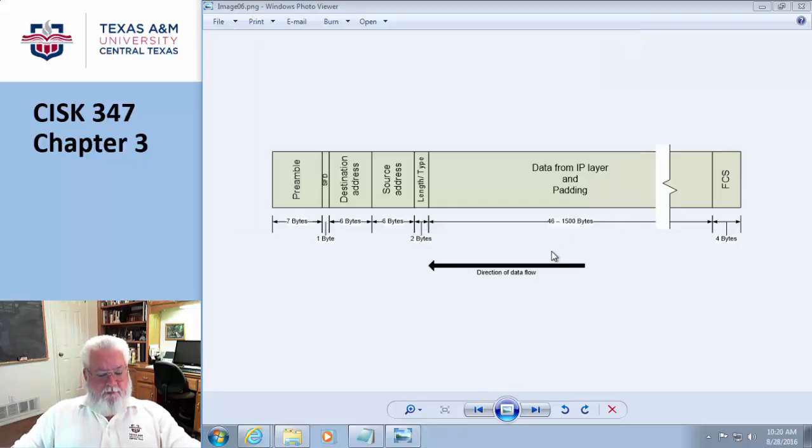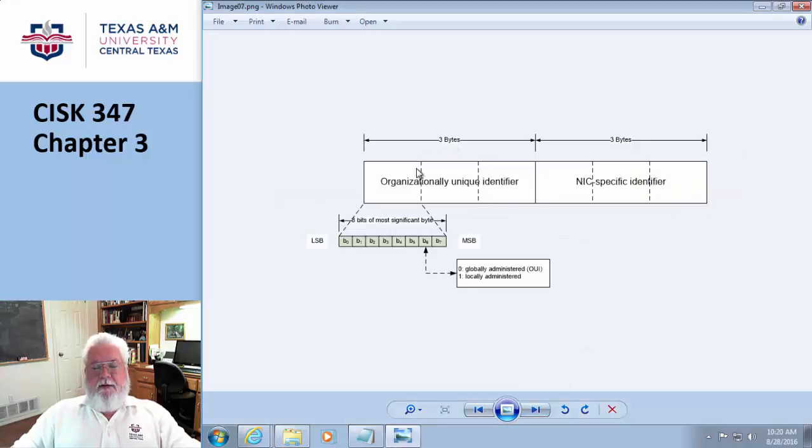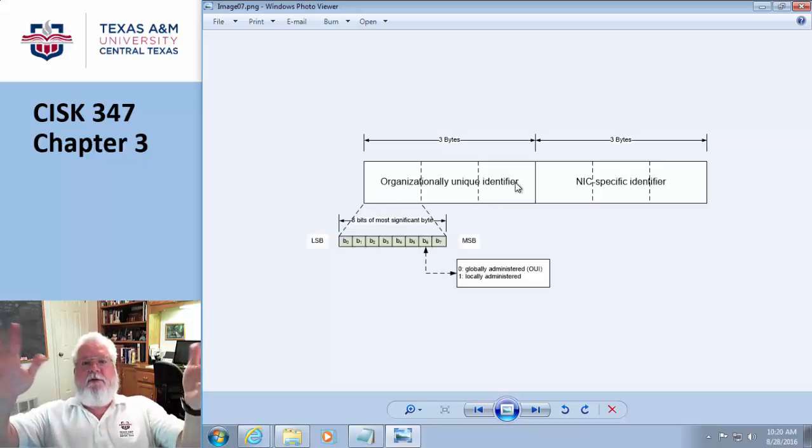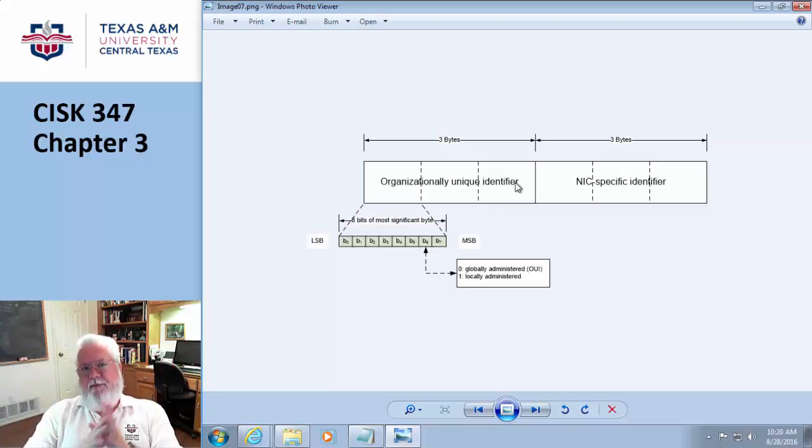So this physical address is in two parts. They have 3 bytes, which are designed for... Okay, here's how it works. In the early days, every manufacturer got a range of addresses to use. And so if you were 3M, a very good vendor of Ethernet cards at the time, you were given by the authority your unique identifier for you, the manufacturer.